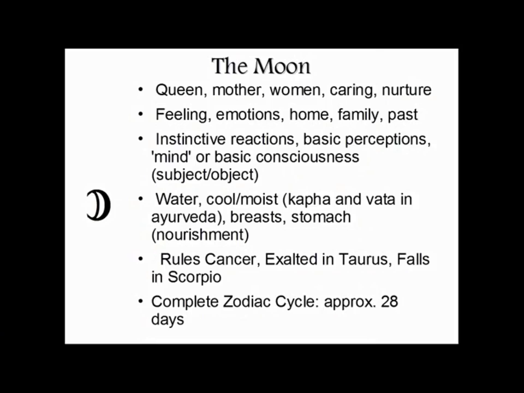Now, important to note that the moon completes a cycle through the zodiac signs every 28 days. The word month comes from moon. A month is a moonth. So we know that the moon has a 28-day cycle. Well, it's not only through the zodiac, but also the sun-moon cycle, the cycle of new moons and full moons, which is closer to 29 days.